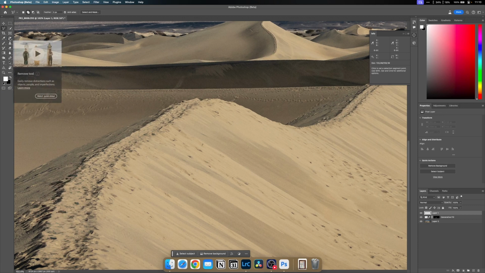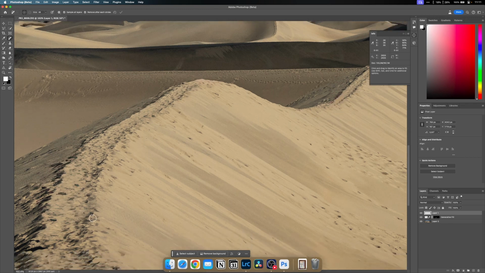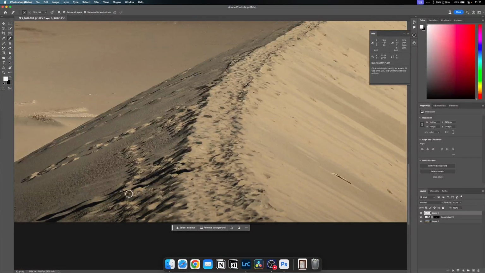Select the new remove tool that is powered by generative AI, and we will brush over those sections just to restore the edge a little bit. Okay, that works for me. Oh, and here's a shadow.